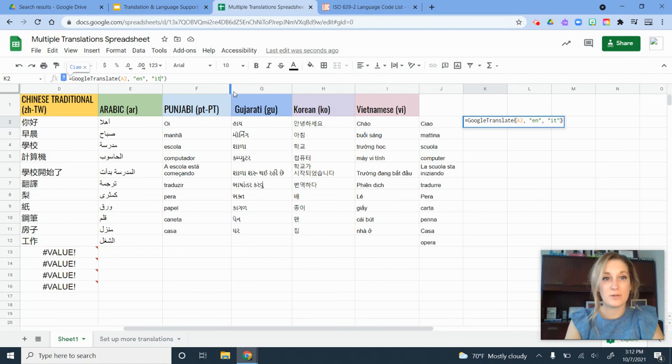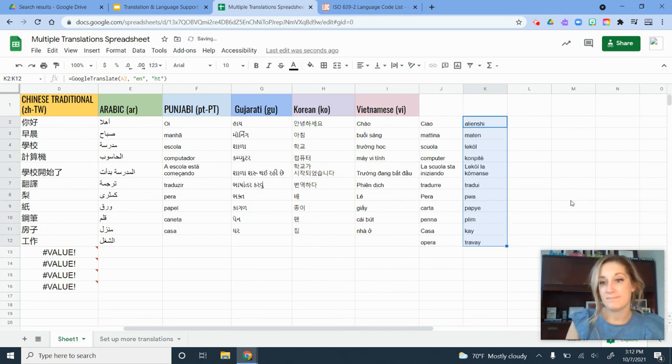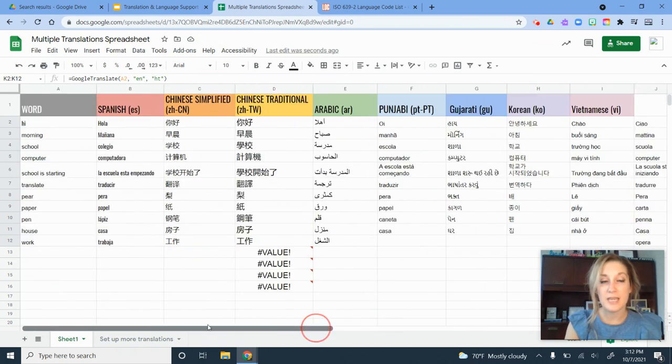Then the next thing I'm going to change is my language code for my output. And there we go, it translated that into Haitian Creole, so I can click and drag and take it all the way down that column again. That is how you can use Google Sheets to translate into multiple languages.